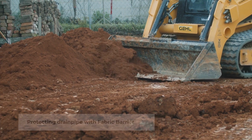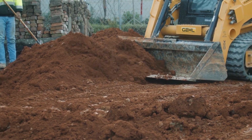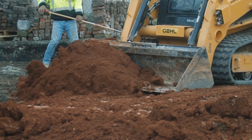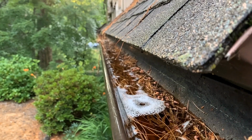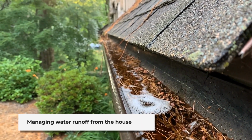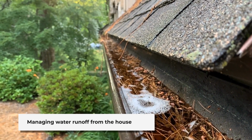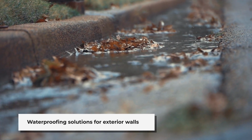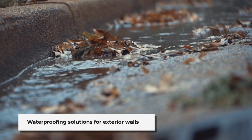Backfill the dirt. Fill the dirt back into the trench and build the top of the dirt high enough to allow for settling. Try and slope the ground away from the house to allow for the runoff. Adjust the rain gutters to move water from the roof away from the house. Lay your drain pipe on a bed of gravel. Cover the pipe with a sock and cover it with gravel.